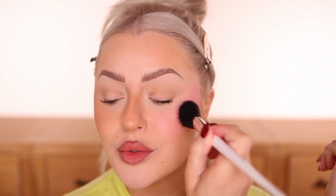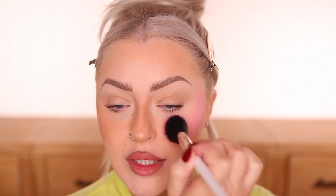Okay, now I'm gonna go ahead and dip into the cream side, and I'm gonna use the brush that I wiped off. I'm gonna load it on the brush, and then I like to use my hand just to soften. You can use a sponge as well, which I typically do like to do, but I decided I had 3 of the same brush, so I'm like, you know what? Let me just use that to demo today. So I'm really building this up. And this is over a set face, which is another reason why I love his blush formula.